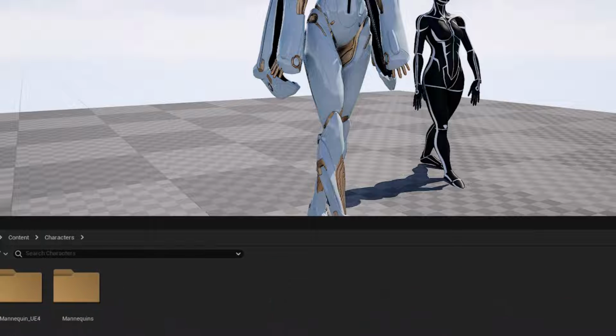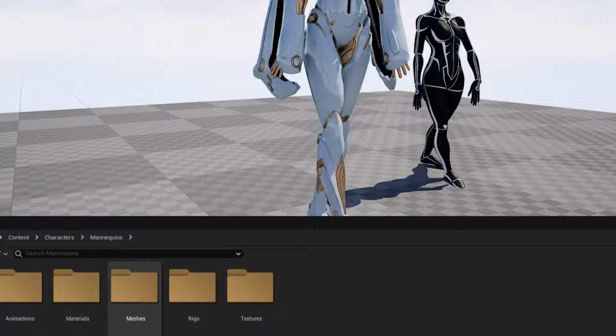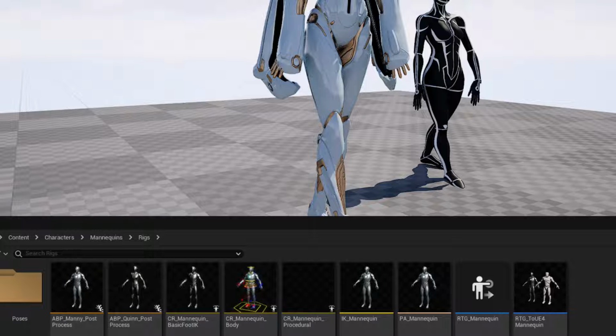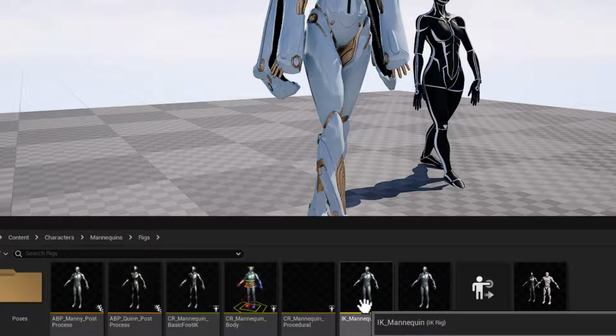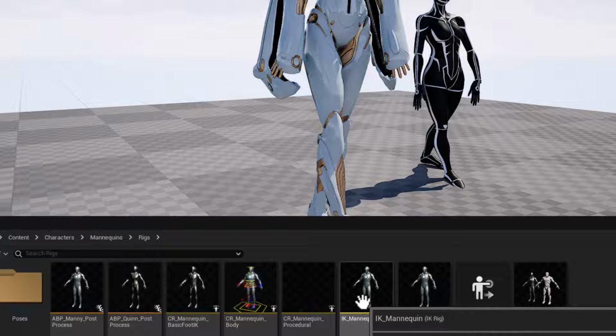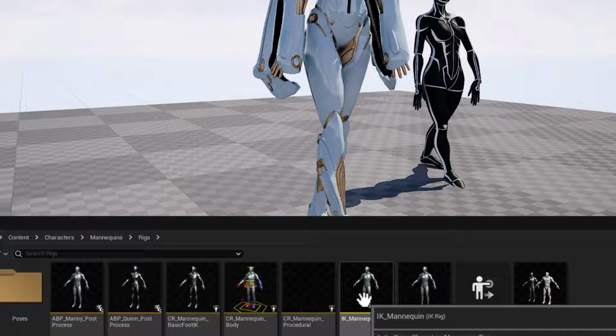Because here in the character folder, we have our mannequins folder, and we'll go in there, and here we have a rigs folder. If we double click on that, we'll find the IK Mannequin IK Rig. This is a really great demonstration of how to set up the IK rig, so let's take that apart a little bit.